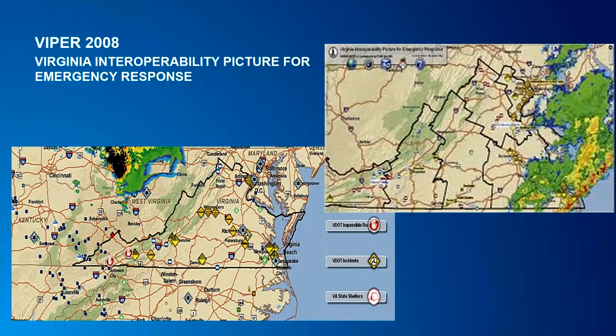which meant that it tried to be everything to everybody, whether you were in ESF1 in transportation or in fire and 4, or if you were in logistics, it was the same picture. So it meant that there was a lot of drop-down menus, a lot of clickology, a lot of training to configure it properly for what your mission was and what you were trying to accomplish. That led it to being very bloated, having way too many options, not enough simplicity for the surge personnel to come in and use intuitively.